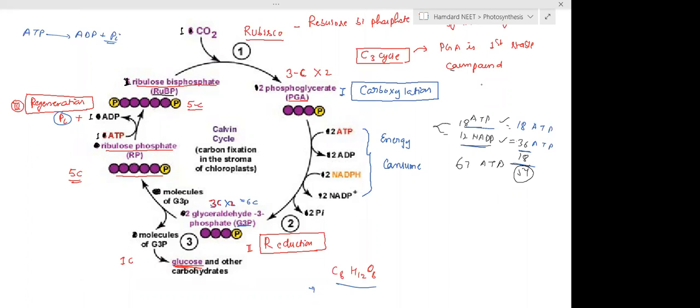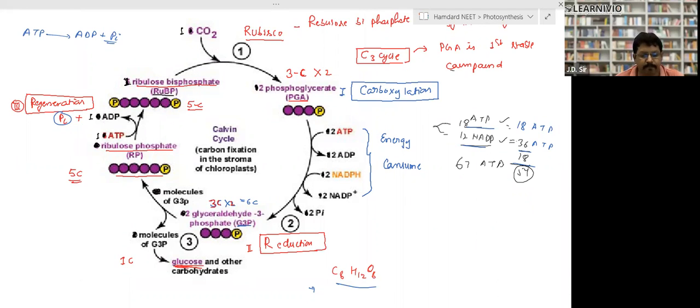Done, sir. Okay. So did you get all points? Okay, fine. If you got the C3 cycle, then we must go to the next topic which has been covered in your textbook. The importance of the chloroplast, I have told you. Photosynthetic pigments I have told you. Chlorophyll. The photosystem I have told you. The light dependent stage we have explained. The Z scheme we have explained. The light independent stage of photosynthesis we have discussed. Using the product of photosynthesis.